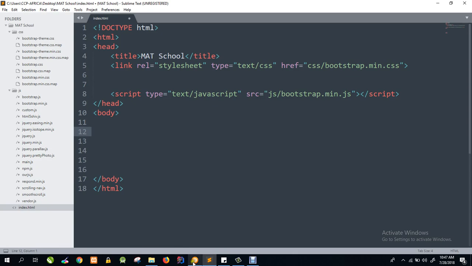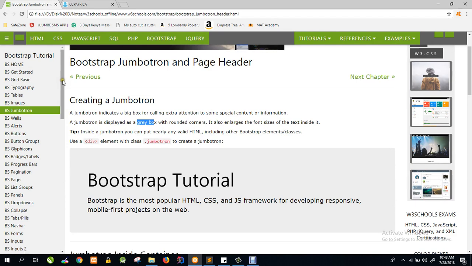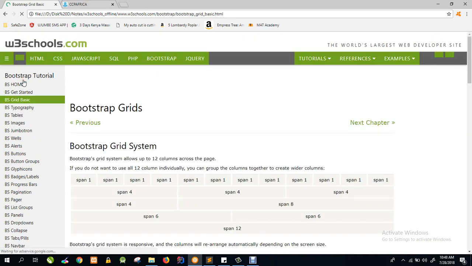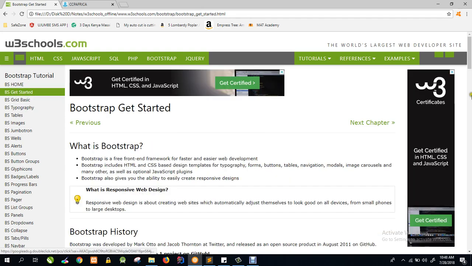One very powerful feature of the Bootstrap framework is the ability to subdivide your row or the viewport into 12 small columns, and of course you can group the small columns to a maximum number of 12 columns. That is, you can regroup. Maybe you can have 3 small groups of 4 each, 3 groups of 4 columns each. We'll be doing that later. So let us first see how we can get started.